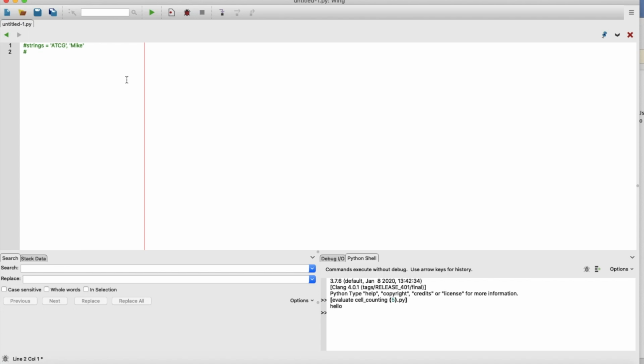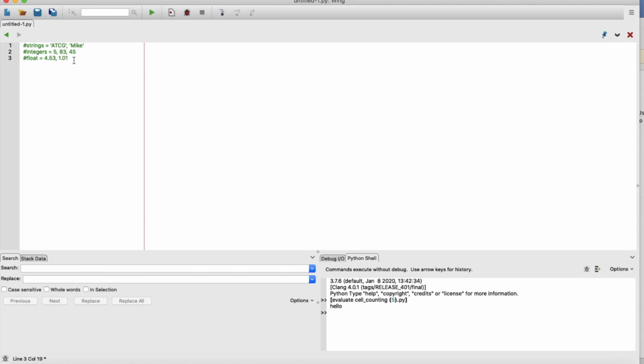Now let's move on to integers. What are integers? Integers are numbers such as 5, 83, 45. Okay? And now let's move on to float. What is a float? A float is a number that has a decimal. So 4.53, for example, 1.01.